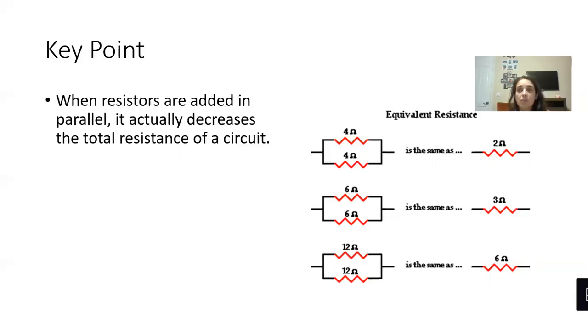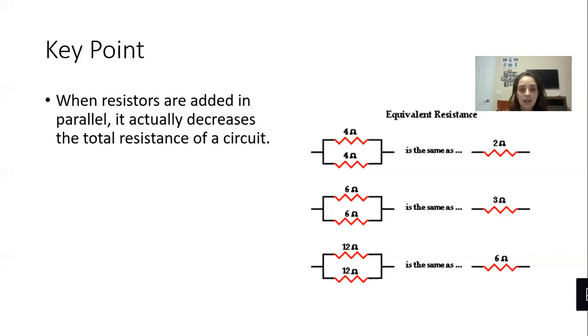I had mentioned several lessons ago that our house circuits are connected in parallel as well. So it makes sense that the more things you have plugged into the walls, it kind of decreases the amount of energy that's lost in the house. So you wouldn't want to have your appliances connected in series. You would want to have them connected in parallel. So there's a lot of really important consequences that come out of this concept that might seem a little strange.